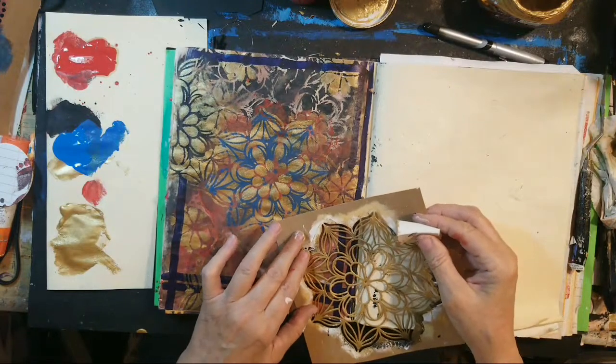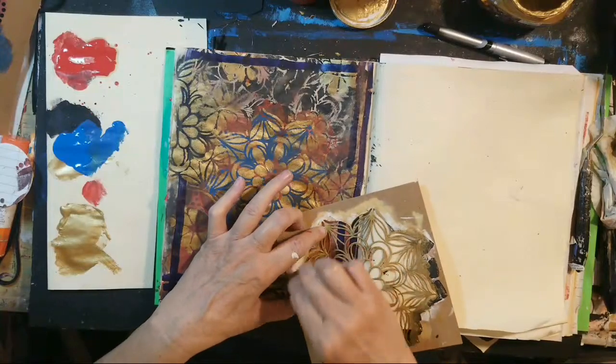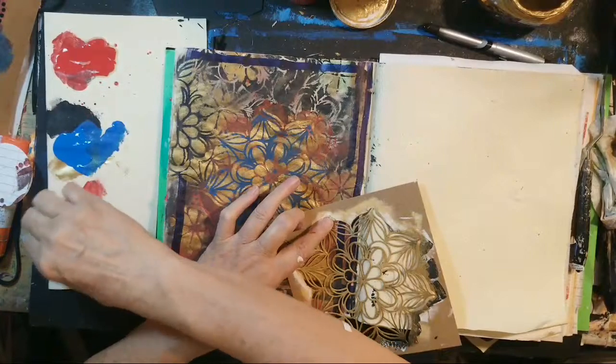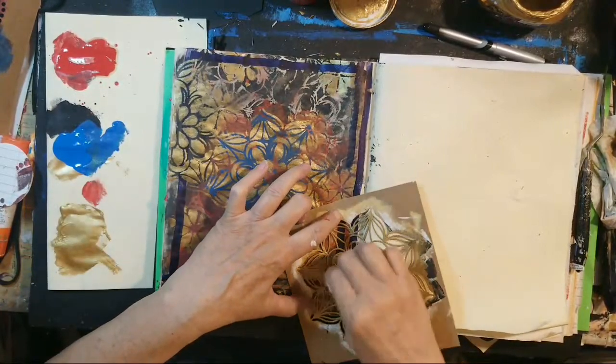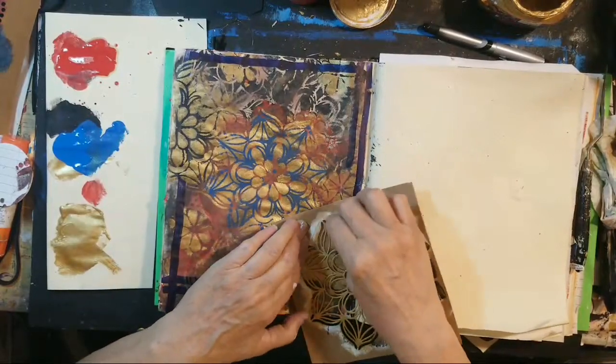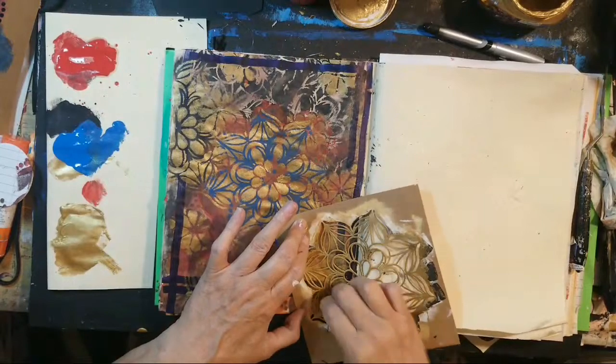Let's do something down in here. But it looks like a fun journal to do, so that's their August journal. I think they're just doing the cover this week, so I think I can catch up with it. Maybe I'll work on that tomorrow morning.